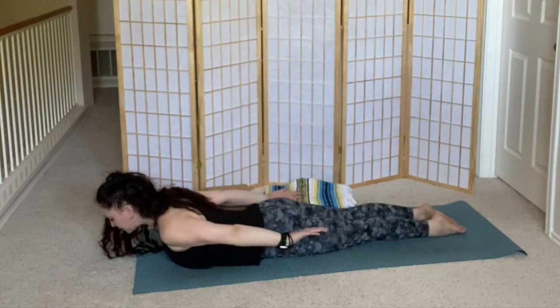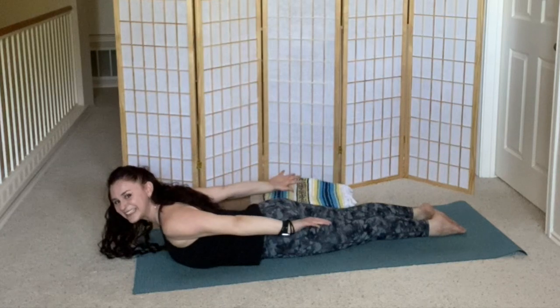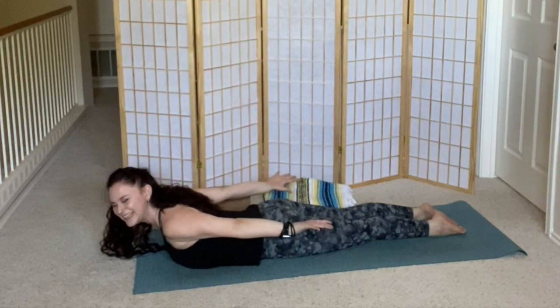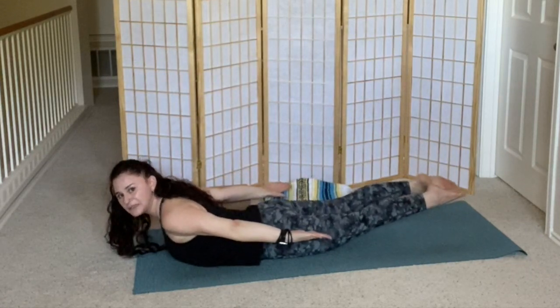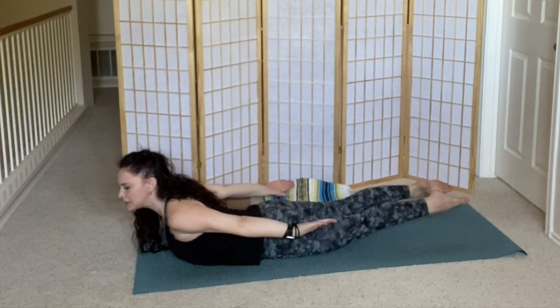Take a breath in, peel the chest up off of the mat. If you're feeling it, a high five with both hands or high 10. And then if you want to, check in with that lower back, see how it's doing. Maybe lift the legs as well. It doesn't have to be super high here.